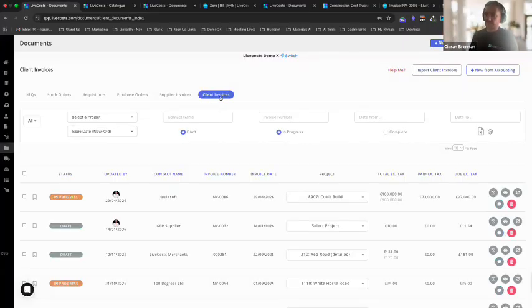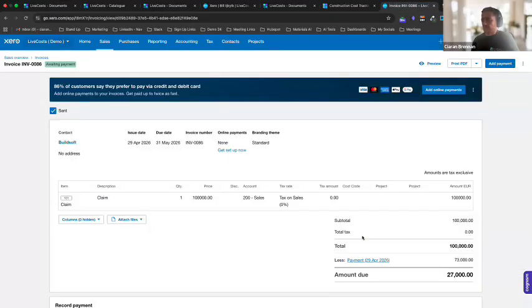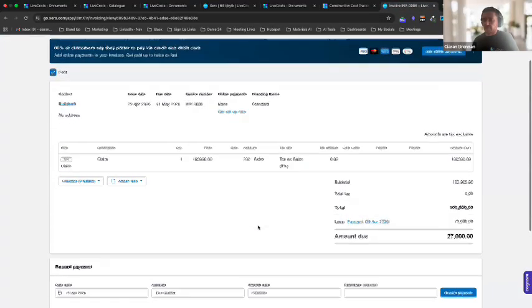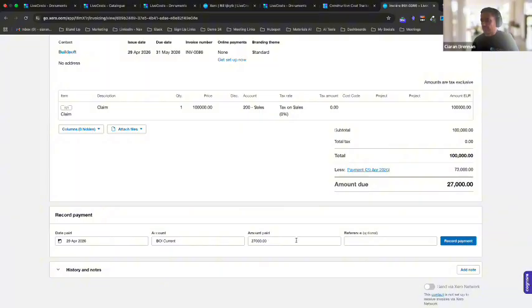And then next door to that is what we call these client invoices. Okay, so once the invoice is raised through our account system, I'll be able to see what the value was. I'll be able to see how much they paid off it, and I'll be able to see how much was reconciled. Now, the beauty about Xero and QuickBooks and these systems is they have that sort of live connection into our bank account as well. So as this is being reconciled, if I'm on the accounts team here, I can basically say that 27 grand that's outstanding, I'll show you basically here.